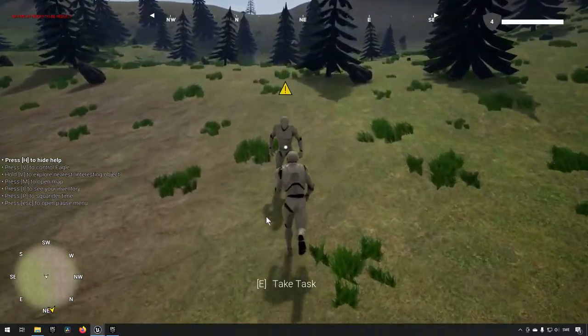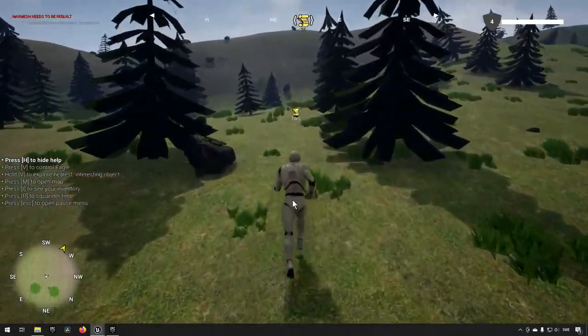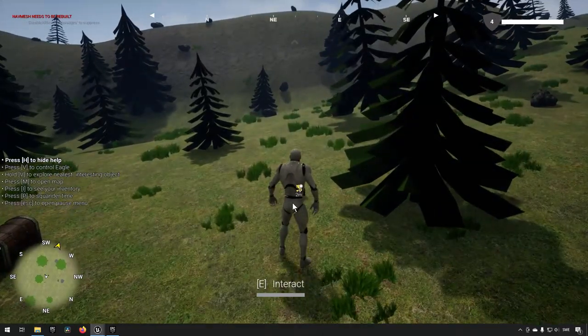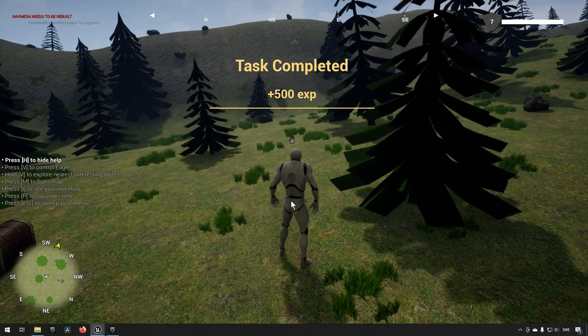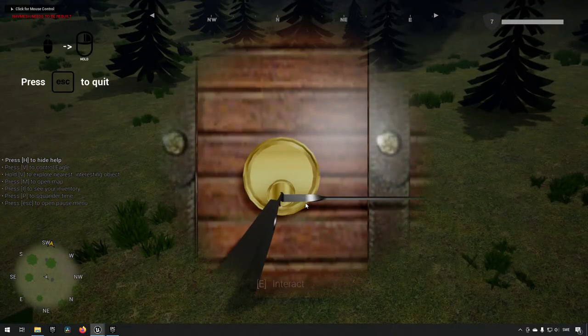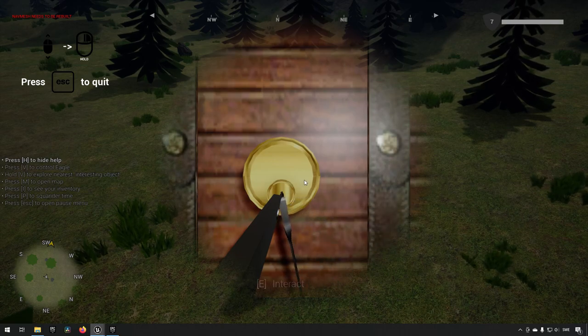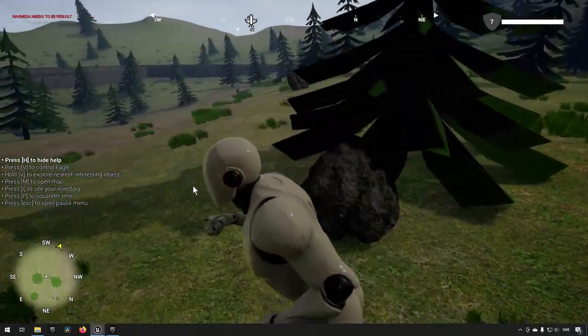We have a quest system, so you can walk up to characters and then take tasks for them, and you get quests to follow up with. In this case, we have this little item that we're supposed to interact with. Interacting with it will allow us to complete said task, and we get awarded experience points. They also have a chest here which we can loot. And you have this sort of lockpicking mechanism here, so you can manipulate the lock and try to get that open. Maybe like so. There we go. And you get some rewards and experience points and stuff like that.